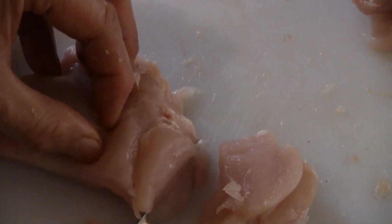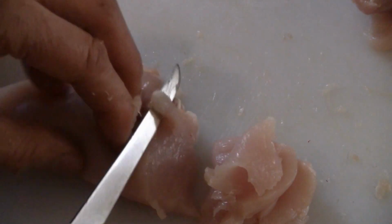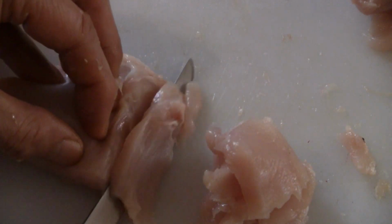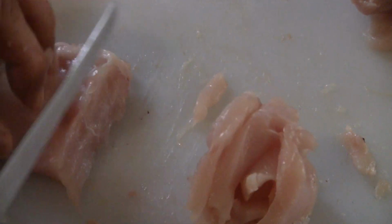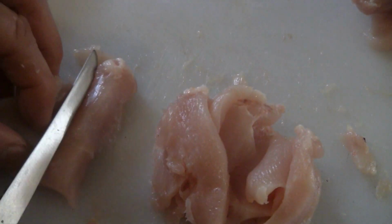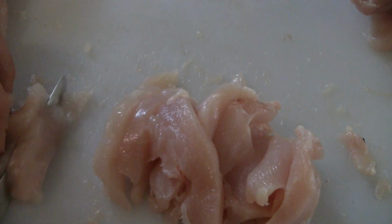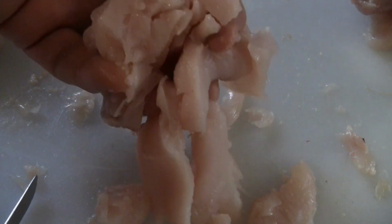A slight angle so you get a wider piece. So cut like that at an angle, you get a wider piece. Just like that, you have a nice order for stir fry.